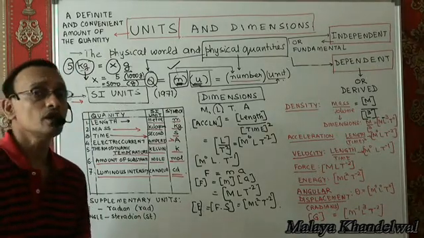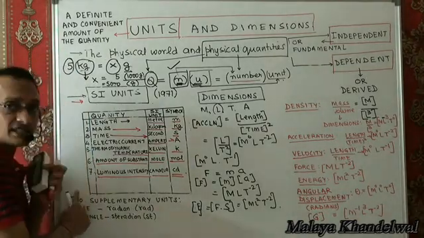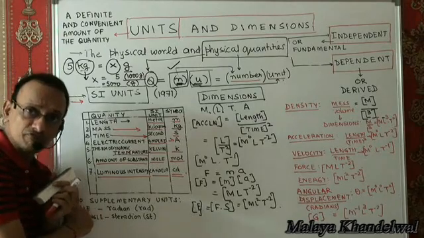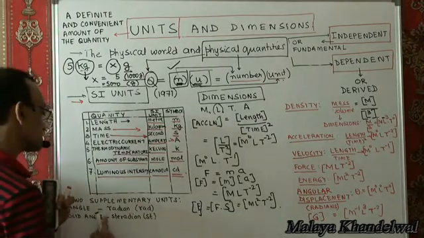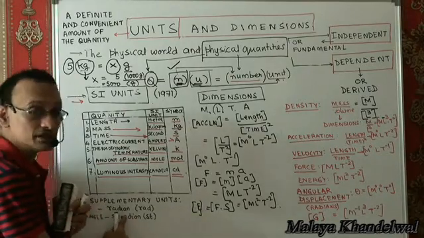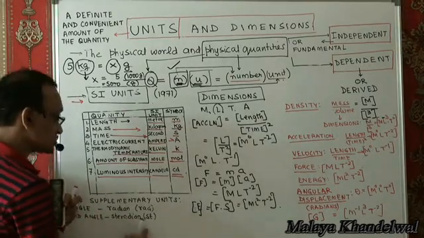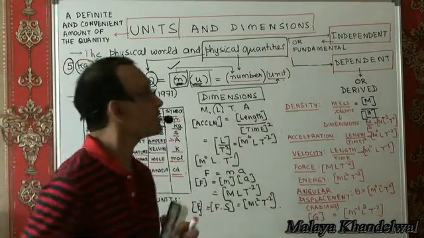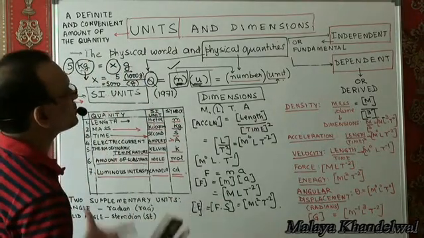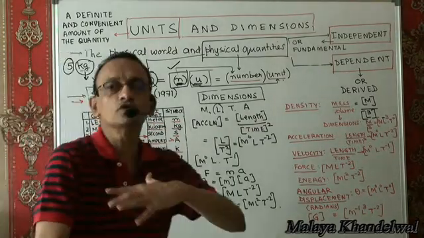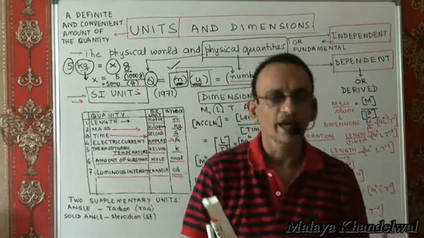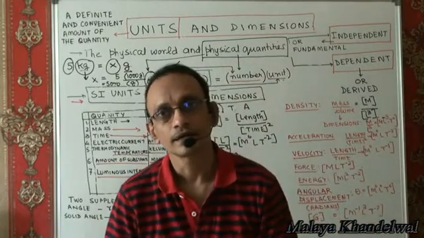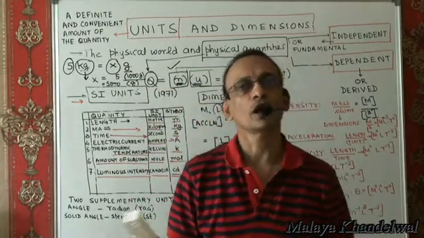Now there were 2 additions to these 7 fundamental physical quantities. One was the angle, which is measured in radians, and the other one was solid angle, which was measured in steradians. So then we're going to build around these facts, these notions, and obtain relevance to our further study of physics.